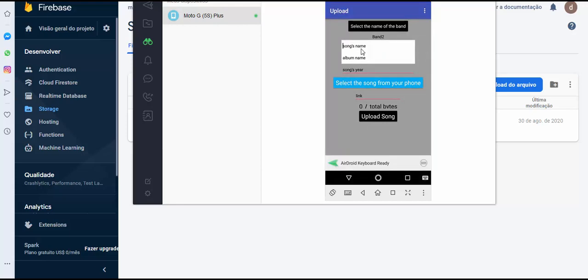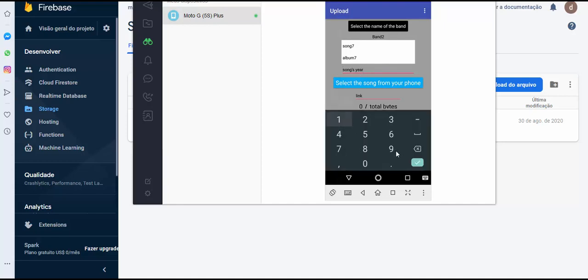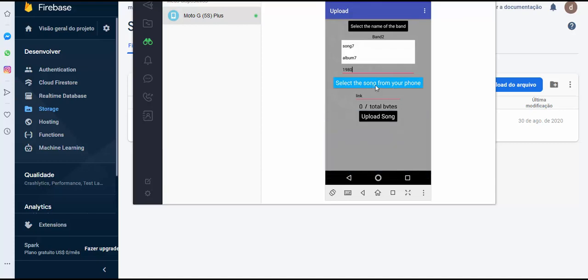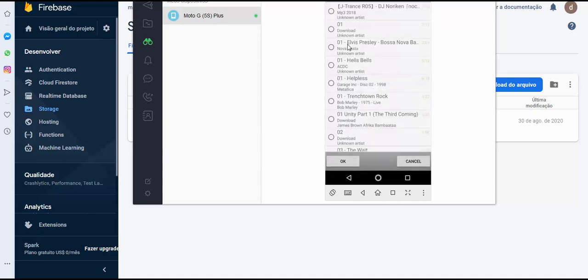I'm gonna put song name as song 2, album 2, song's year. Now we're gonna click this button here, select a song. I'm gonna select this song here.